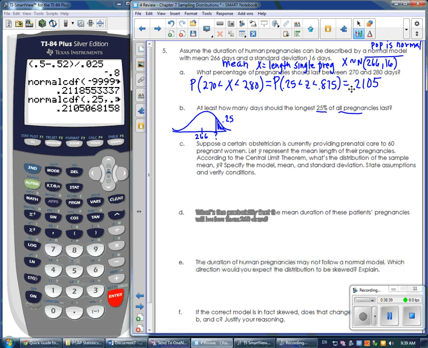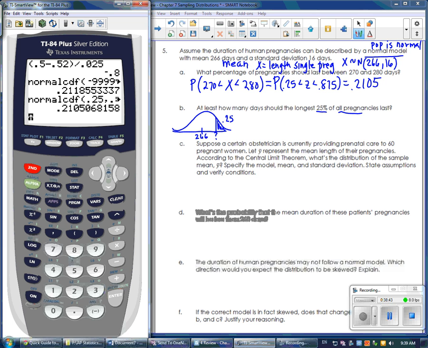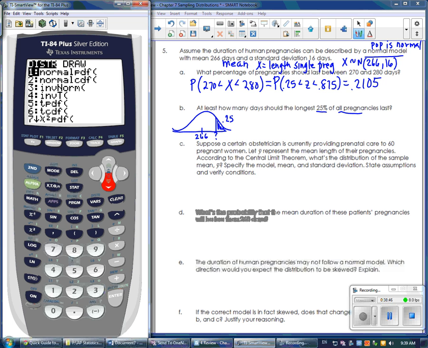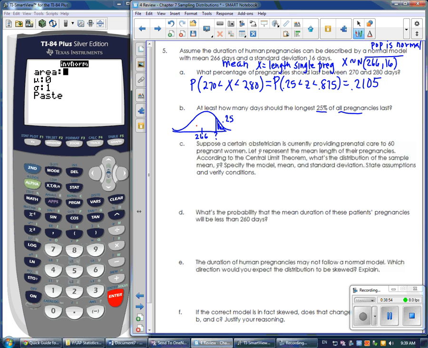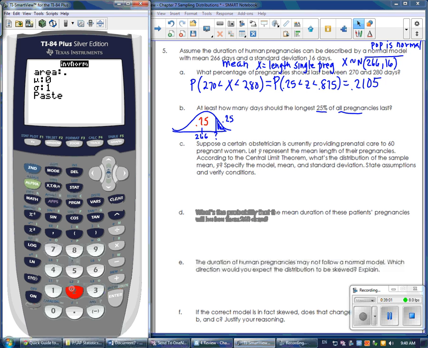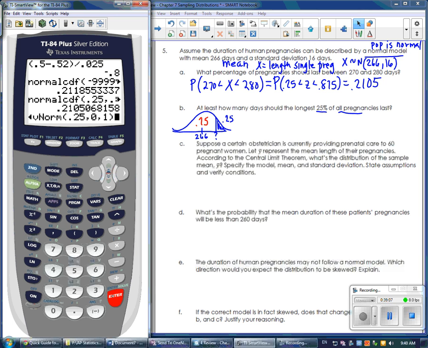Well, anytime you're given the area, you have to use your inverse normal operation on the calculator. So I'm going to go into my second distribution, but this time I'm going to choose my inverse normal command. What you need to remember, though, is the area that you enter has to be the area to the left. Let me show you what would happen if you put in the 25%. So this isn't the correct answer, but let me go ahead and put it in so you can see what would happen. And because the z-score is required, you do need to calculate the z-score.